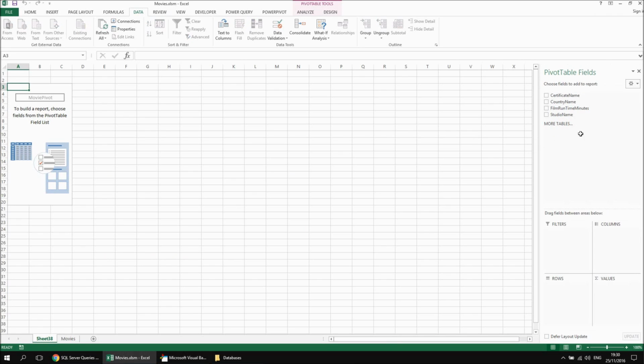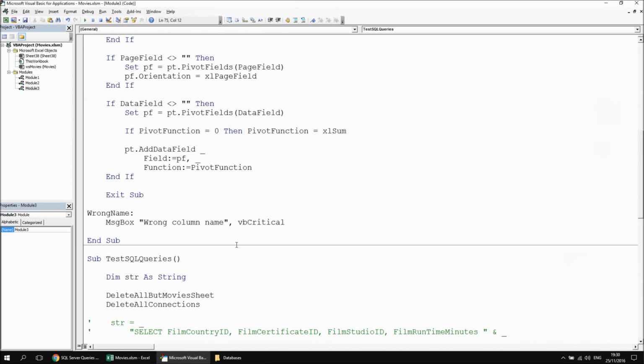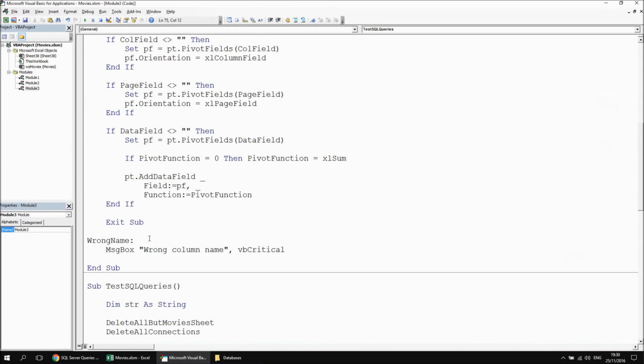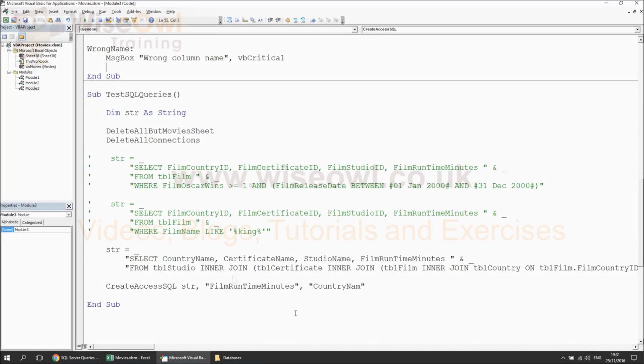I am still left with a pivot table here, of course, and if I have a quick look at that, I could then choose to put in the columns myself. But we could add more error handling code here, of course, to delete the pivot table, and so on and so on. It depends on how much stuff you really want to do. So we could then just make a quick call to the delete all sheets and delete all connections routine in the error handler. As I say, entirely up to you at this point, but there's a quick basic overview of how you might approach that.